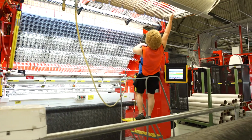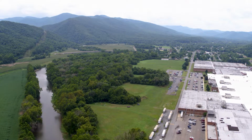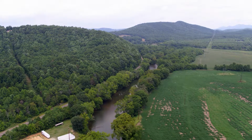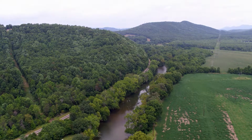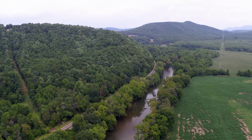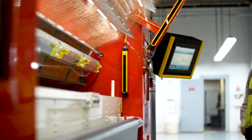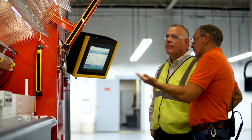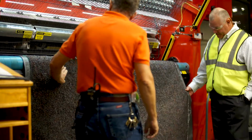In Glasgow, you have the Maury River and the James River merge to go on to the Chesapeake Bay. So we had water. We have a major rail spur behind the plant that goes up and down the East Coast, so they had rail. And then there was no large manufacturing to speak of back in the early 30s in this area. And so they had an available workforce that was eager and looking for a way to supplement their income or switch and make this their full-time commitment.